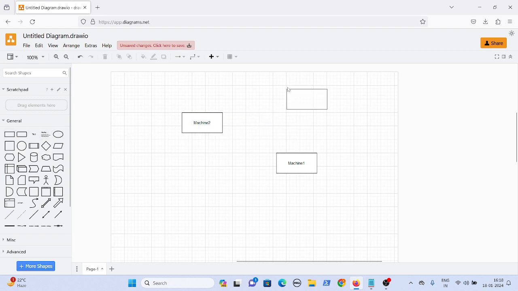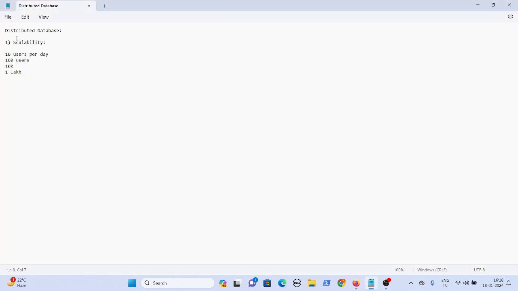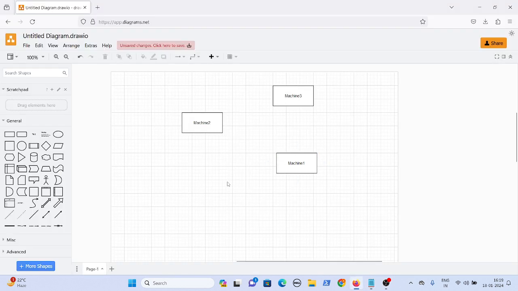And if your load increases even more, you can bring in another machine, and we can store the data on that machine as well. So if the scale of your application increases, then you can add more and more machines to cope with the load, right? That is why we go with a distributed database in terms of scalability. This is just for storing the data.